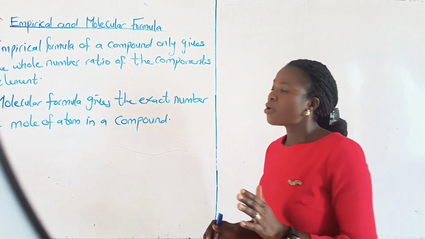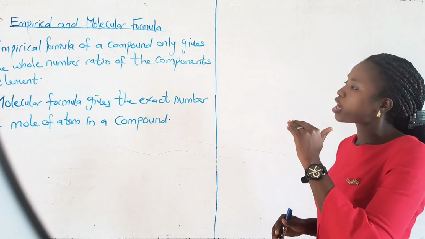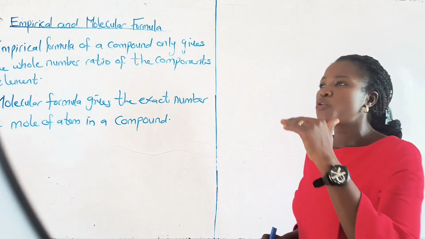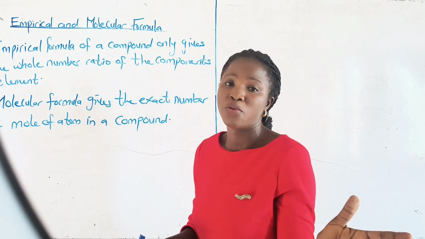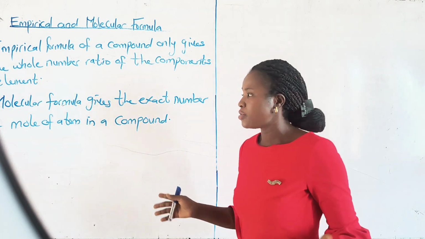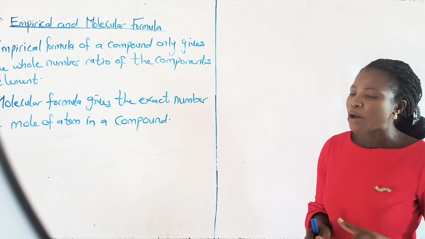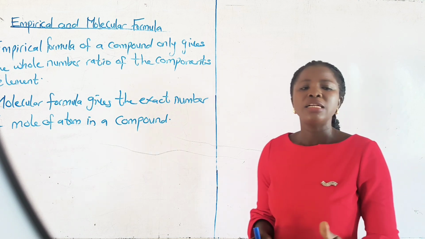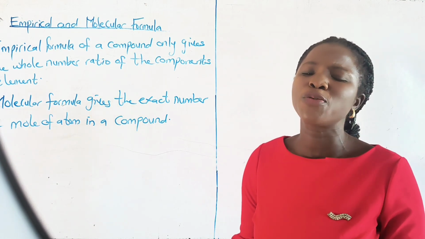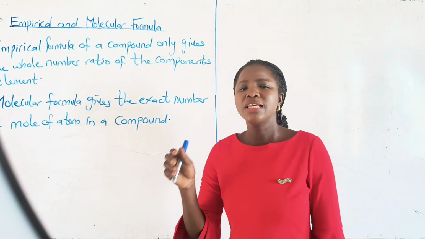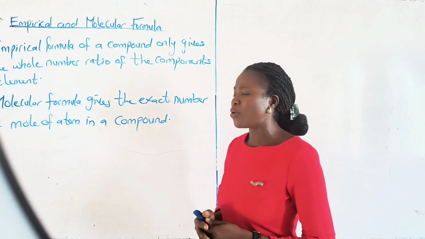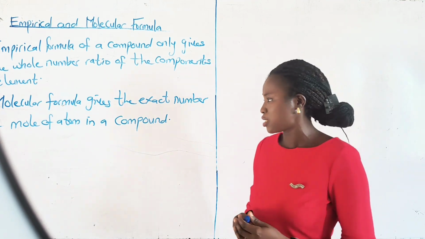Very simple. If they don't ask you to define it, they usually give you a question on it where you have to solve some calculation, which is very simple. Now, I want to tell you the rules you have to follow in solving this empirical formula. What are the rules? How do we go along with it? Let's go.